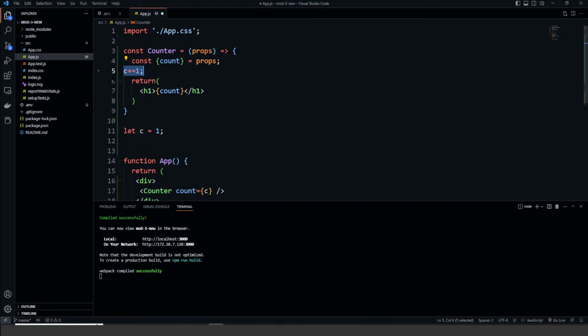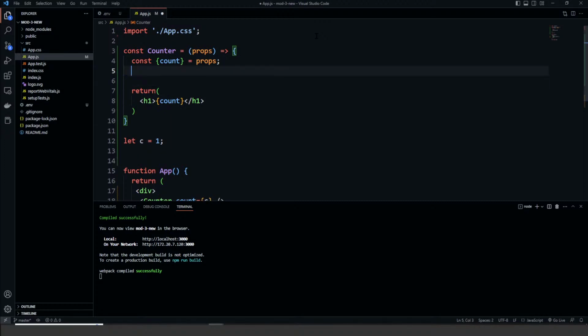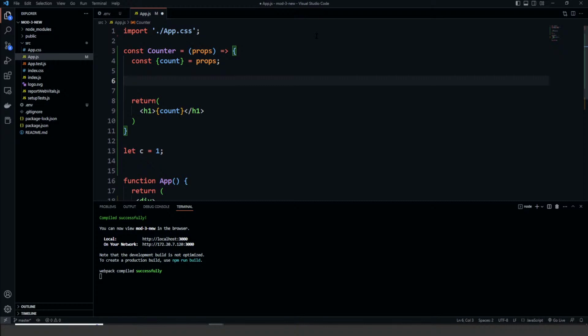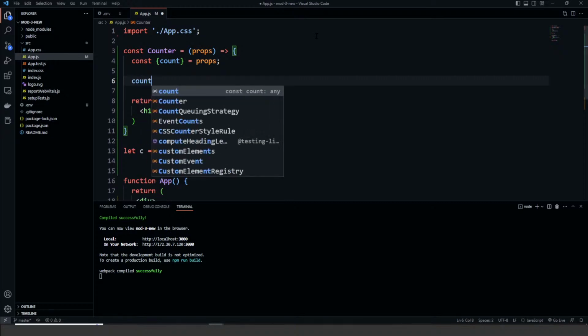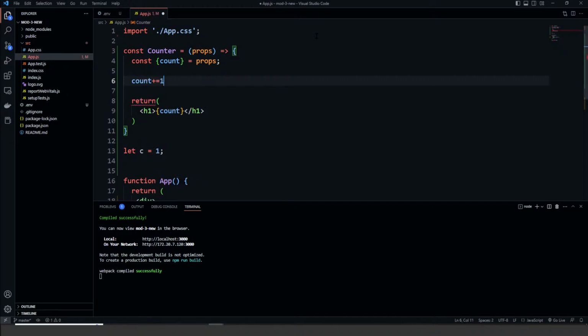So let's say we set count. We might assume that when we go into our Counter function and we set count plus equals 1, it's going to bring in the value as my prop, then add 1 to it here, and then give me 2 on the output.